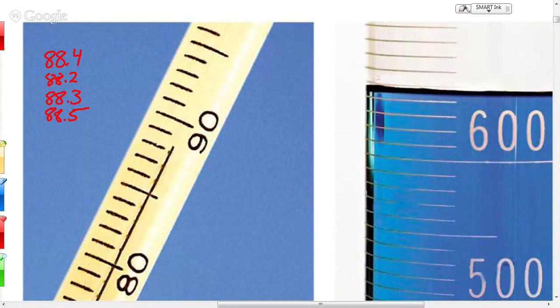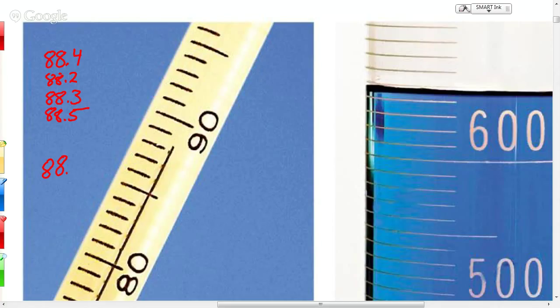We know for sure it's more than 80, so we write down that first 8. Then we count 1, 2, 3, 4, 5, 6, 7, 8. So it's for sure past that 8 line. And then it's a matter of where we're going to put this. This thing isn't exactly in the right calibrated position here, but it's where we're going to say that line ends. Now I'm closest to it, so I can probably see it the best. But when I look at that, I see not quite halfway. You can't see that, but I see that it's not quite halfway, right?